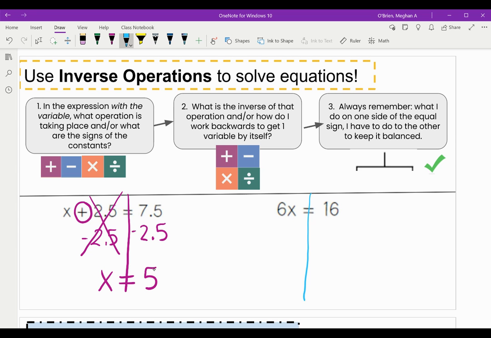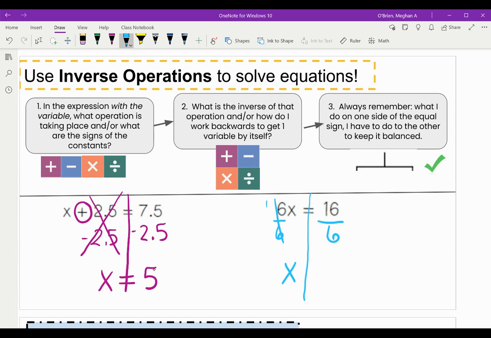So watch what I do. I'm going to show you division by using the fraction bar. Remember that? I'm allowed to do that. The fraction bar means division. 6 divided by 6 is 1, right? It's like 1x. That's what I want. I just want 1x all by itself. So I did division on that side, and step three, I just have to remember if I divided by 6 on that side of the hanger or the equation, I have to do the same thing over here.